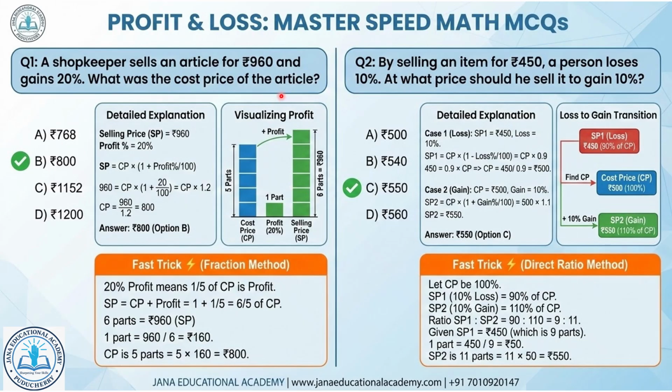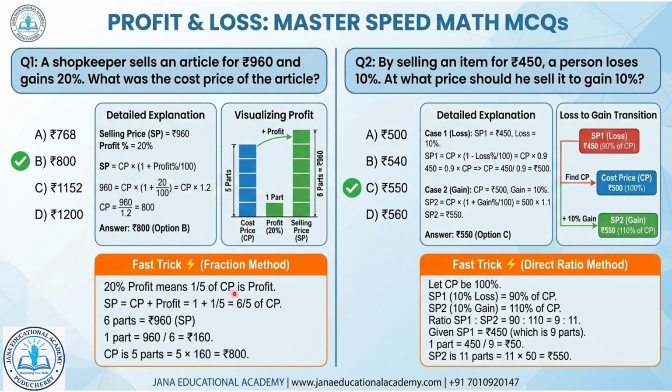The actual price he bought it at, right? So it should always be less than the selling price. Keep it in mind. The selling price is the final price, 960, so the cost price will be lesser than the selling price. He gained 20% profit. Already we showed that whenever they mention a percentage, we can make it a fraction. So 20% is nothing but 1 by 5.